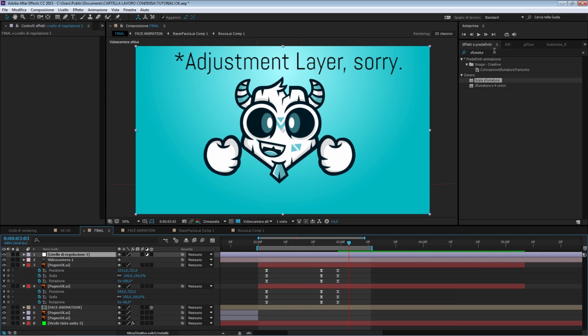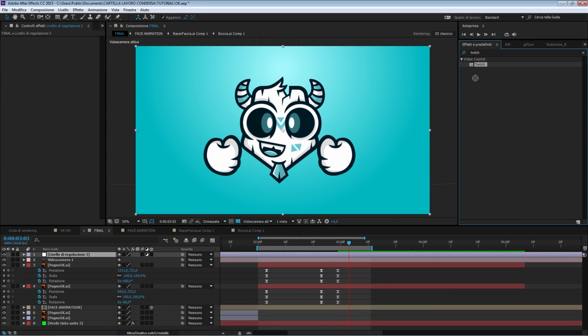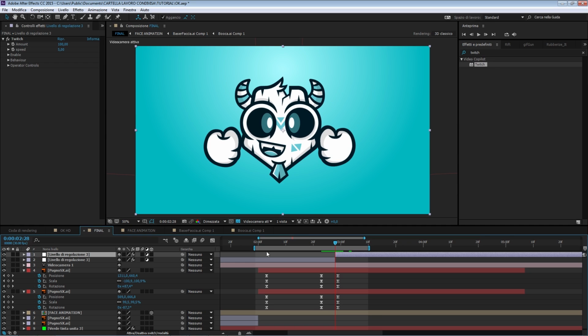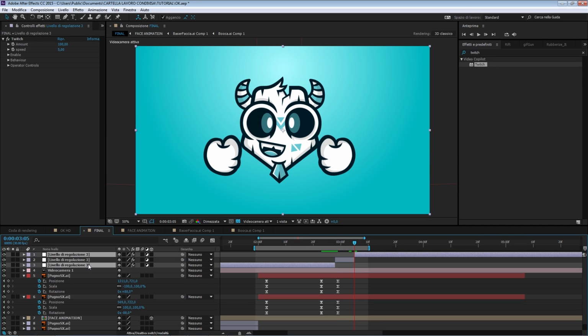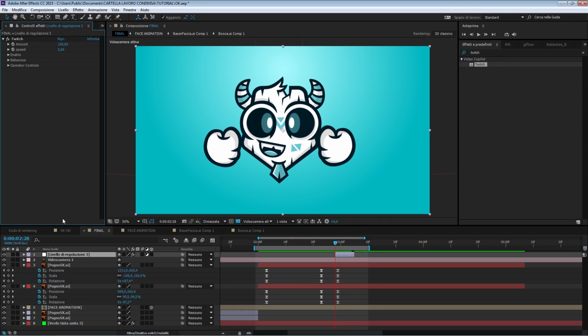Okay. So let's add a new adjustment layer and add a twitch plugin. So we need it just in this part. So let's trim this layer here and here. Then let's set the keyframes.